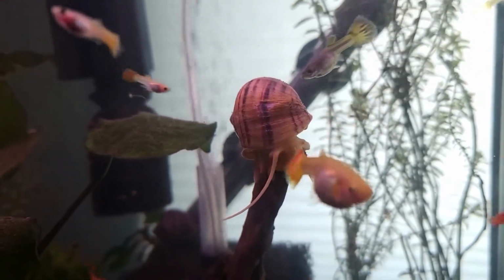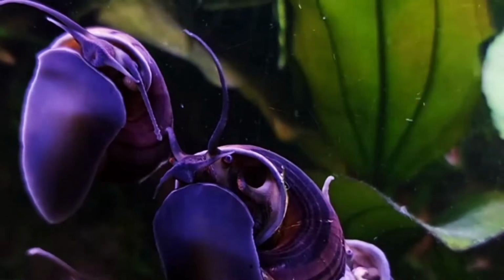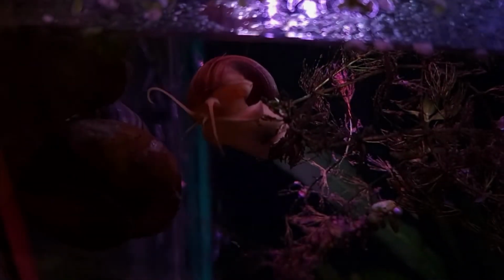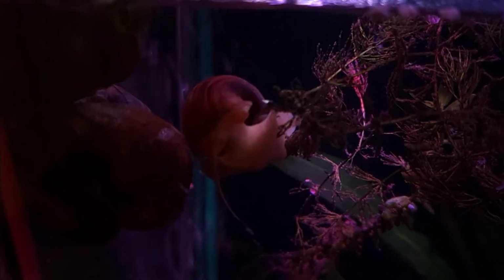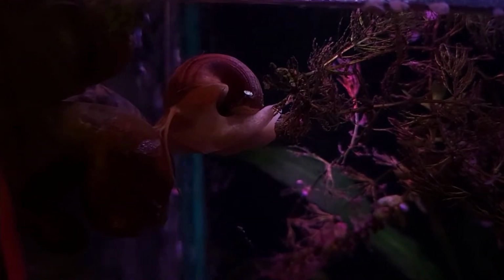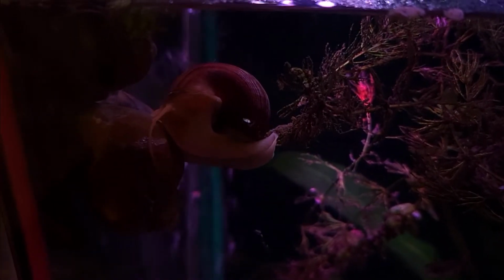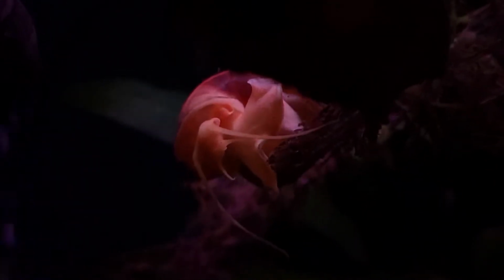Variety is the spice of life, right? For them too. So a wide variety of high calcium, if you can, vegetables that are thoroughly cooked, and protein wherever you can get it. And that's really it. Keeping mystery snails is relatively simple, though it might seem a bit complicated at first. But really, if they have good water quality and a clean tank, and are provided with a wide variety of foods containing essential nutrients and minerals that they need in order to have good shell growth, good operculum growth, and good energy for their lifespan. Most importantly, calcium and protein.